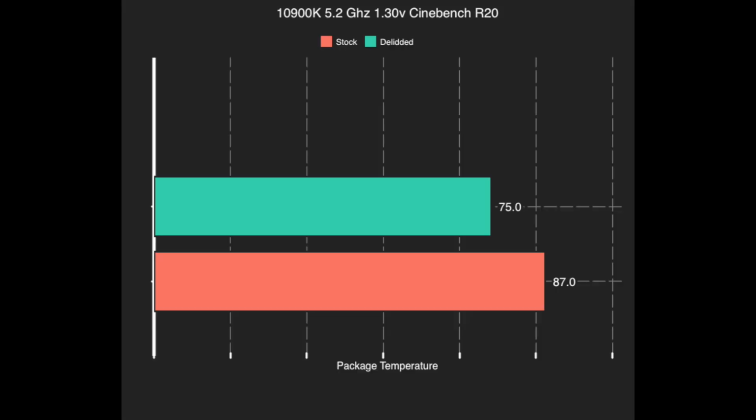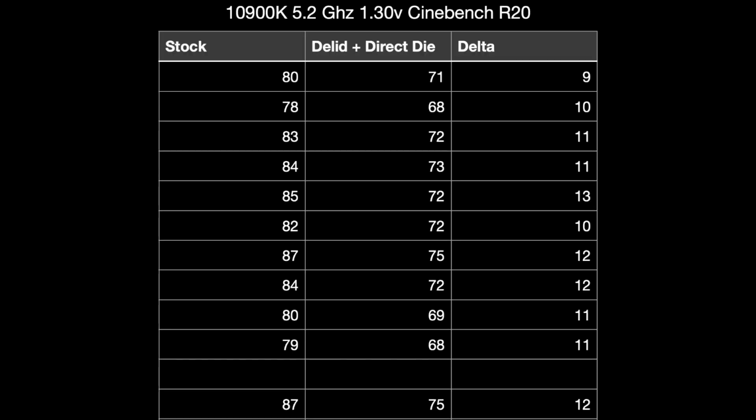So from the results, we have about an 11 degree average drop. This is running Cinebench R20. Room temperature is 22 degrees. Water temperature in the loop, 30 degrees Celsius. This is running at 5.2 gigahertz, 1.3 volts under load.